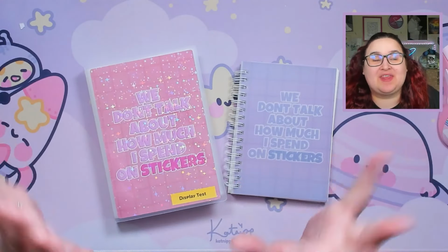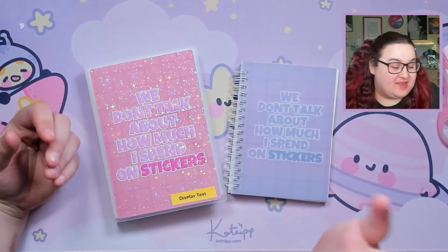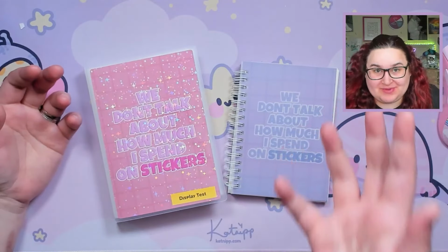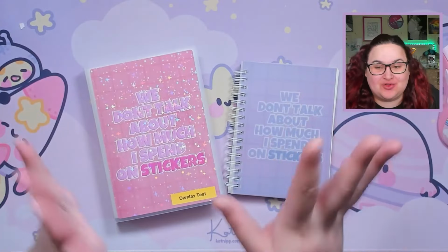But for now, I'm going to switch over to the overhead camera to talk through the sticker sheets and the die-cut stickers that I'm taking to StationeryFest 2024. So I am certain that I have forgotten something. And if I have forgotten something, then you're just going to have to come a week today and see what else there is on the stall.